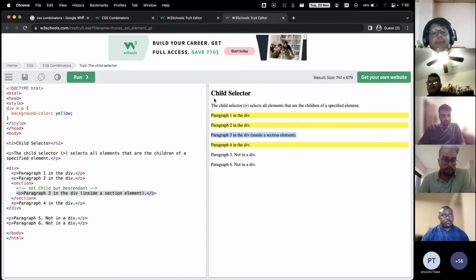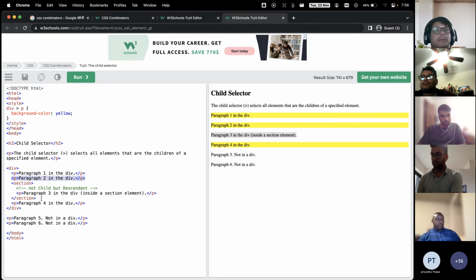So the child selector will select the direct child only. This is a parent, right? And which are the direct children? This is a child, this is a child, but this is not a child, this is a grandchild. That's why it will not select this one. And this is a child. That's why the greater than syntax will only select the elements which are direct children of this parent.